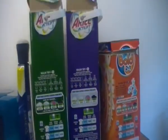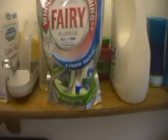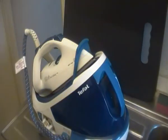And so there are my detergents, light colours, I mean towels, and conditioner, and that's a dishwasher detergent, as I said.